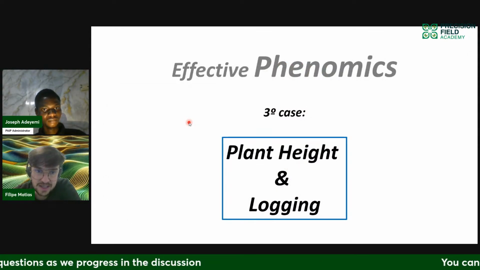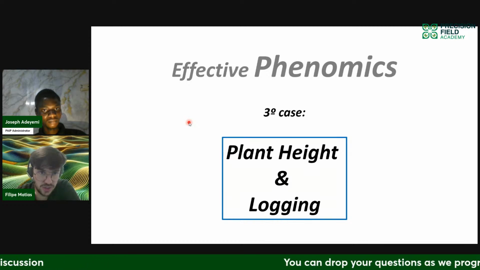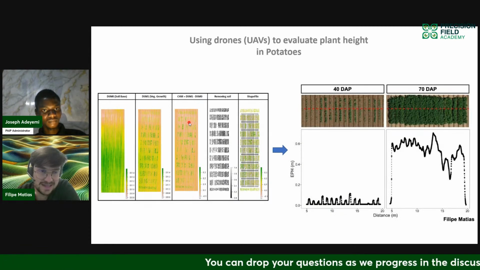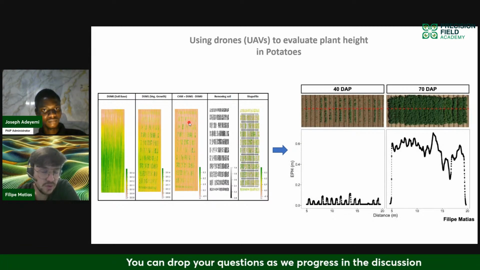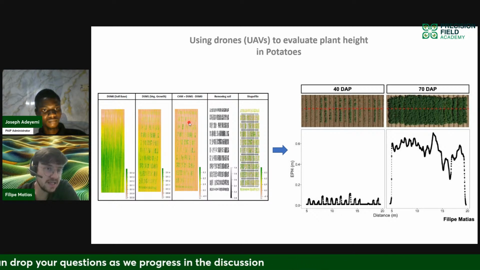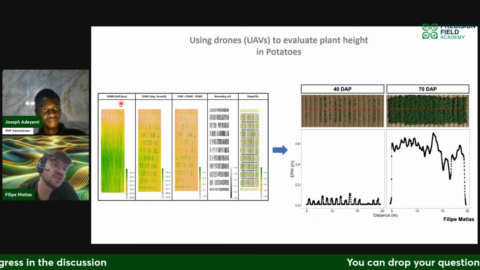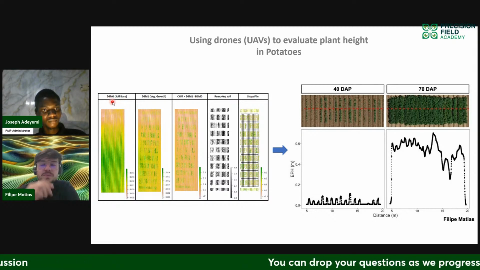Our third case is to talk about plant height and lodging. There are a couple of different ways to calculate it, but the one that I think is easier to understand and use is the digital surface model.